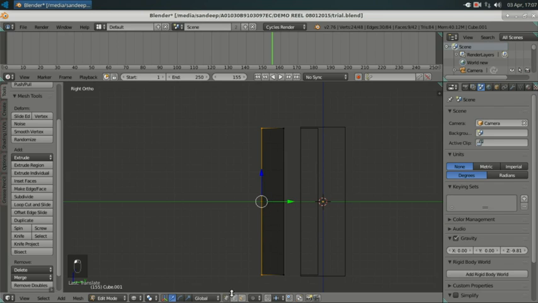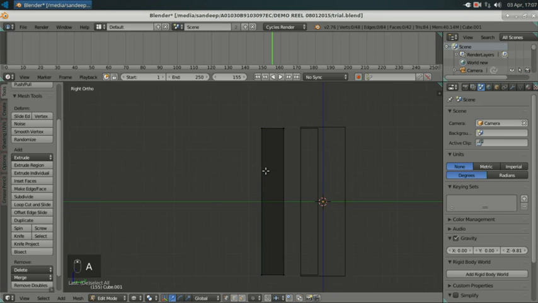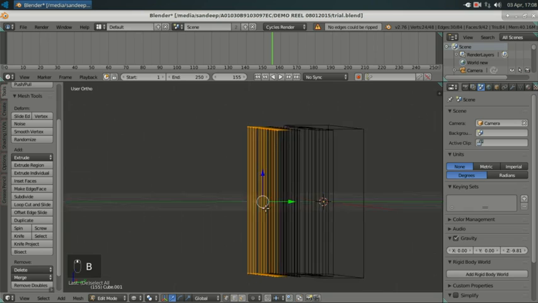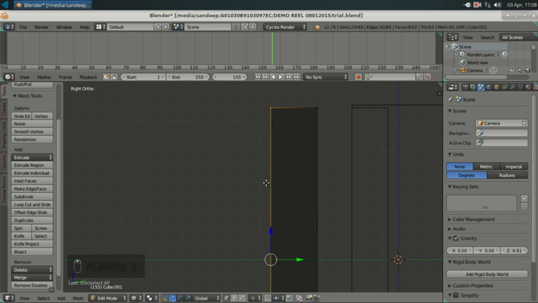Then go to vertex selection mode. Deselect all vertices, press B, select the top vertices and then B to the bottom vertices, and scale it down in just the Z axis. Press S, then press Z, then drag it just a little bit.